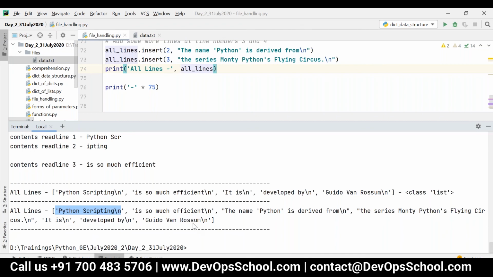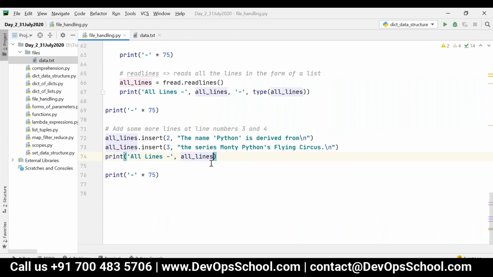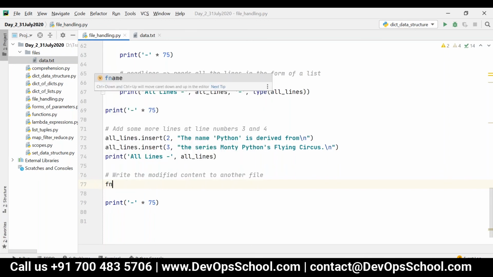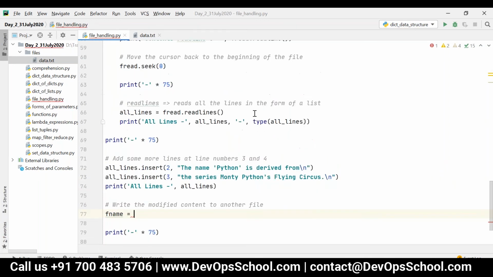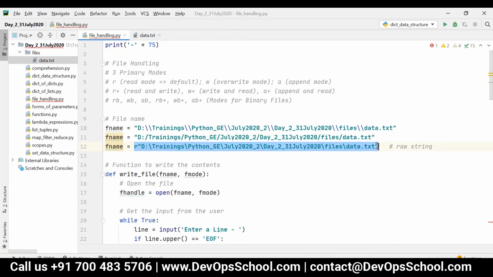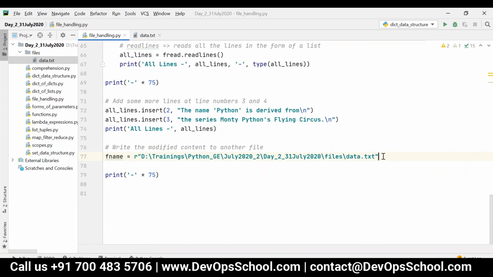Now I am going to write the updated list of lines, the modified content, to another file. Let's say fname is equal to, let me copy this entire statement, and then I'm going to have another file called data_copy.txt.